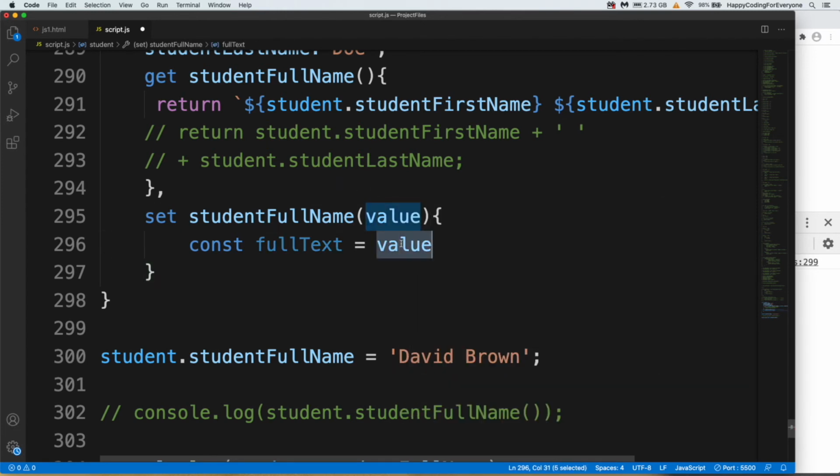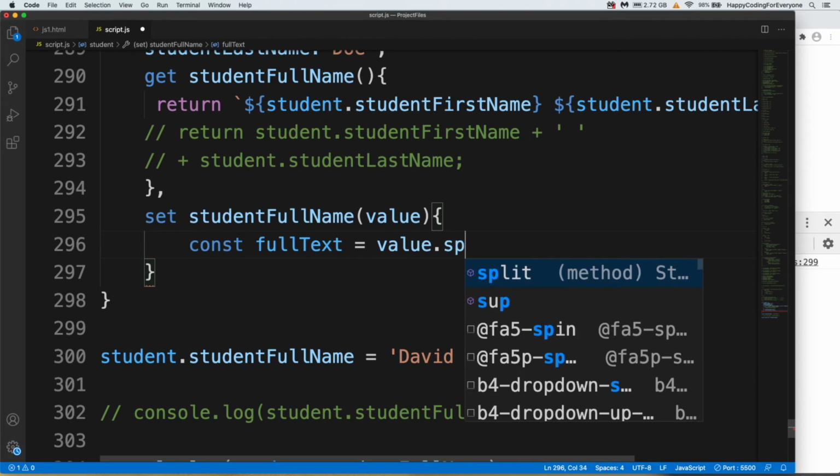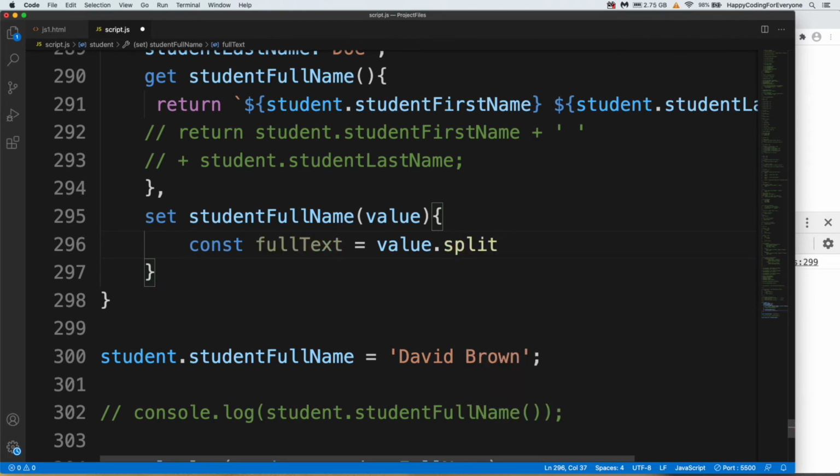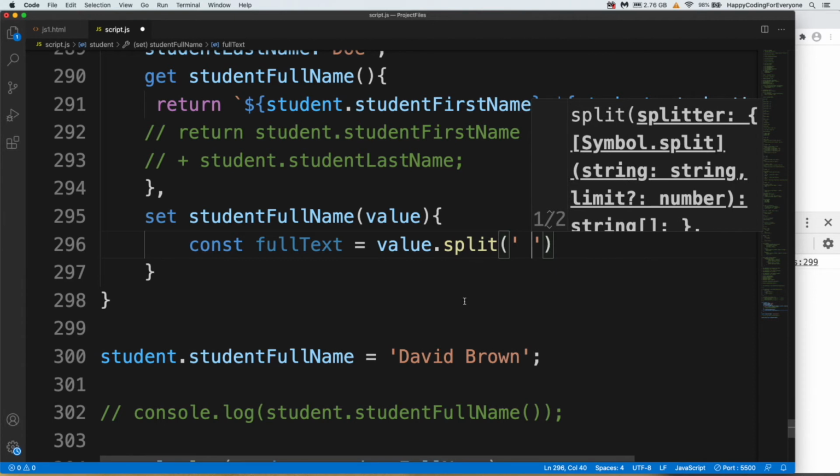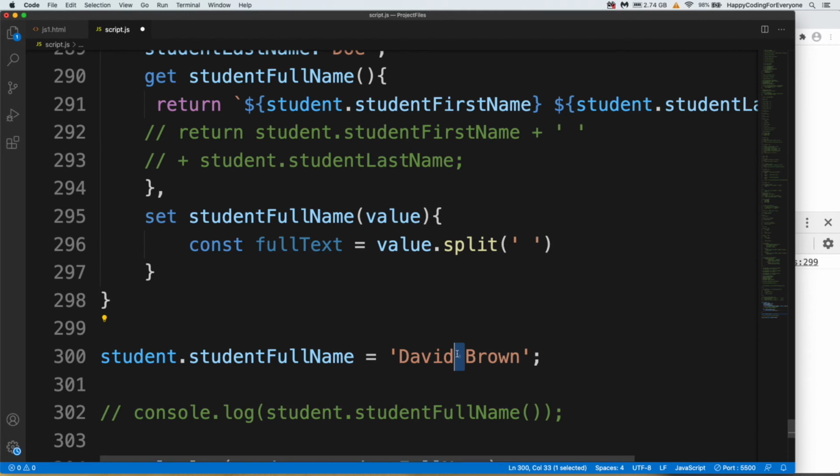You can assign any name you want. And split. Split is one of the JavaScript methods. Then quotes and space. We want to split our full text according to space. So it's going to take that one and then split it, and it's going to take the other one. So we are creating an array in this way, and semicolon.